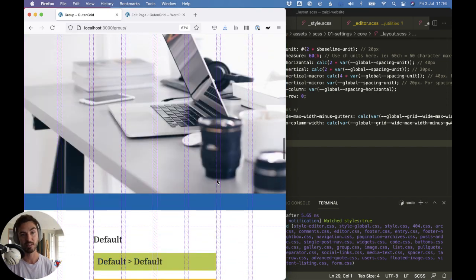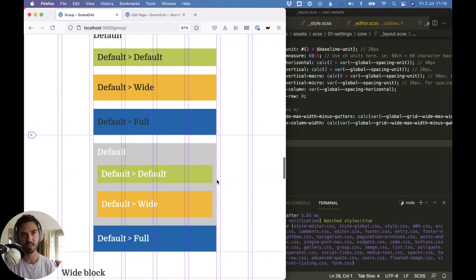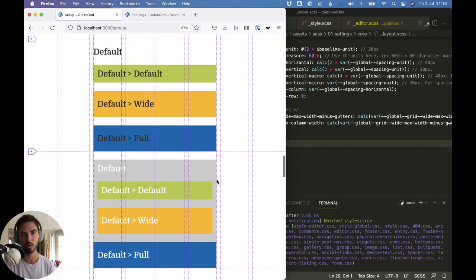The first thing I'd say is that I don't know if WordPress has an opinion, it probably does, or if other people have an opinion on what nested blocks should do. If I have a wide block within a default width block, for example, what should that look like? If I have a full width block within a wide block, what should that look like?